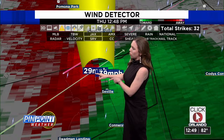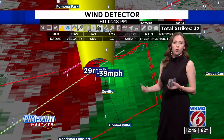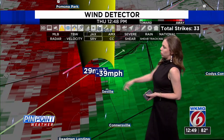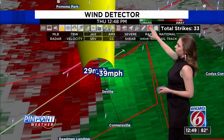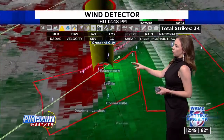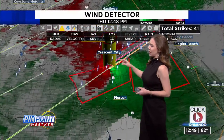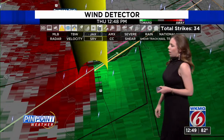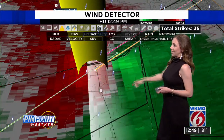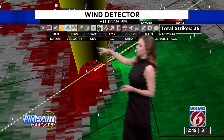So again, 29 mile per hour winds. The green and the red basically show the different directions to and away from the radar sweep. So you can see that we are seeing pretty strong winds, that rotating that we of course don't want to see, hence that tornado warning is in effect. A little further to the south, areas right along 17 heading into the Pearson area, we are also dealing with some of that rotation. It's broad, but it certainly has tightened since the beginning of this warned area. So just wanted to let you know on that.